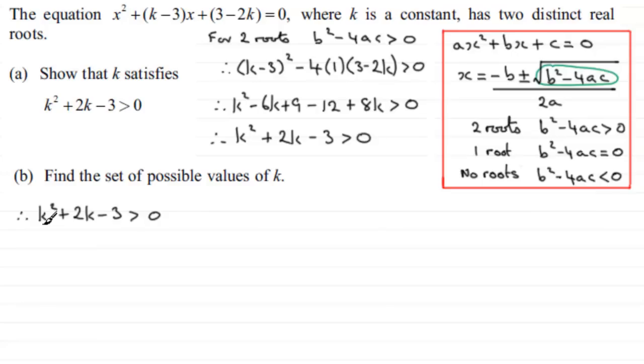So how do you solve quadratic inequalities? Well, try and factorise it. This one does factorise, we've got two brackets here, and it's going to be a k and a k, and then it's going to be a plus 3, and a minus 1. If you expand that, you're going to get k squared, minus k plus 3k, so minus k plus 3k is 2k, and 3 times minus 1 is the minus 3, and this is greater than 0.